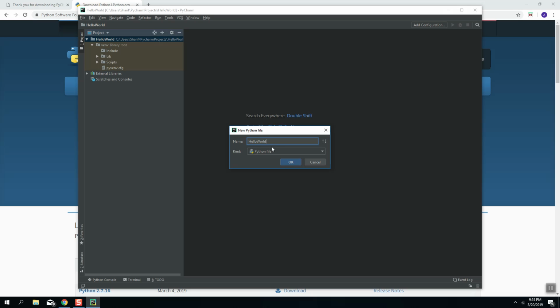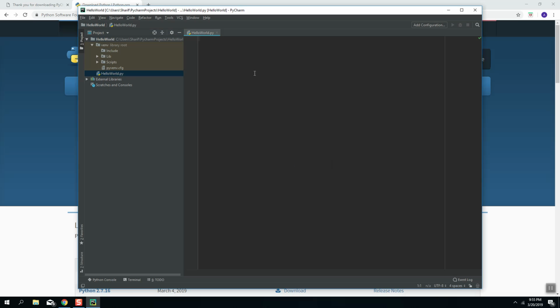Click OK. Alright, so Python is a very easy to read, intuitive language, and it's a really good language to learn first. So to do a Hello World, all you have to do is one line, print, which is a keyword, and then right here it'll show you what you can actually put in here, and then it'll give you suggestions depending on how you're typing.